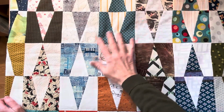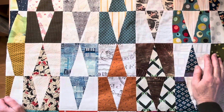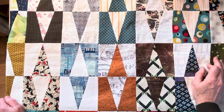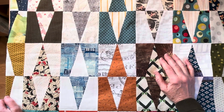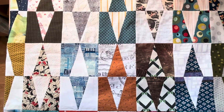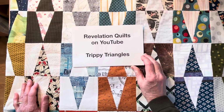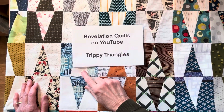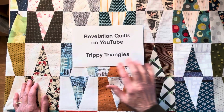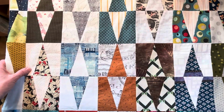I have been kind of obsessed with this block that I've been making into a whole quilt top, and I wanted to tell you about it. This is not a purchase pattern. It is available on the YouTube channel by the designer that put it together. Her channel is called Revelation Quilts, and the name of this particular design is called Trippy Triangles. So you can search for that on YouTube.